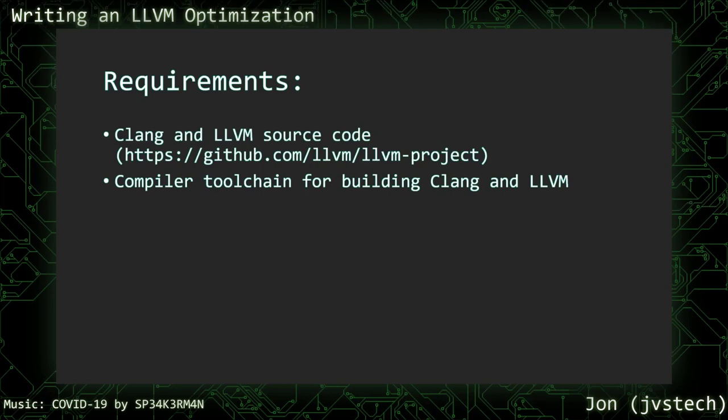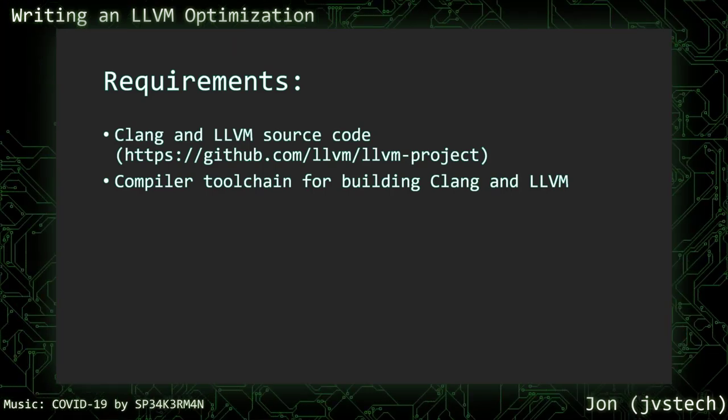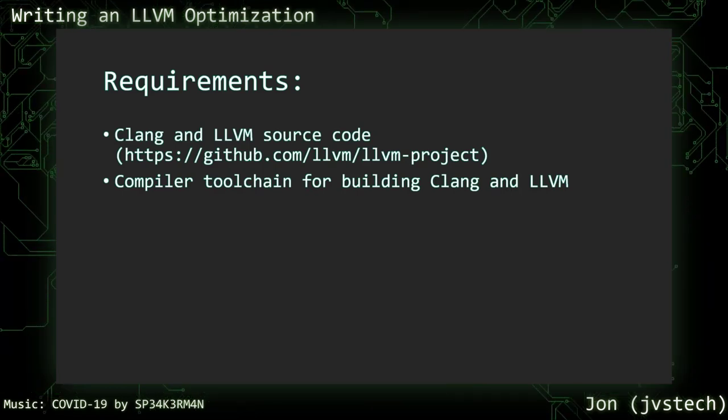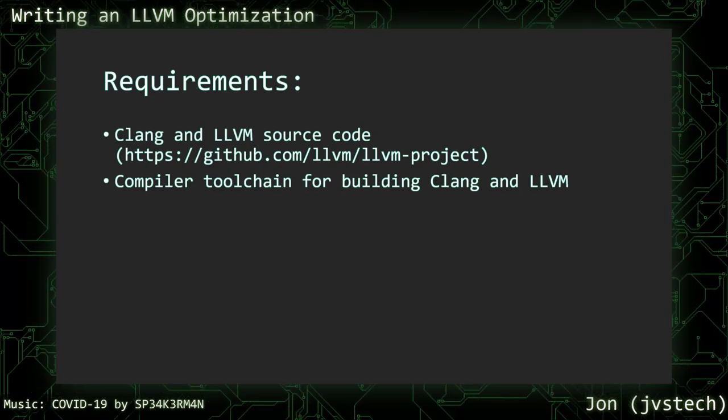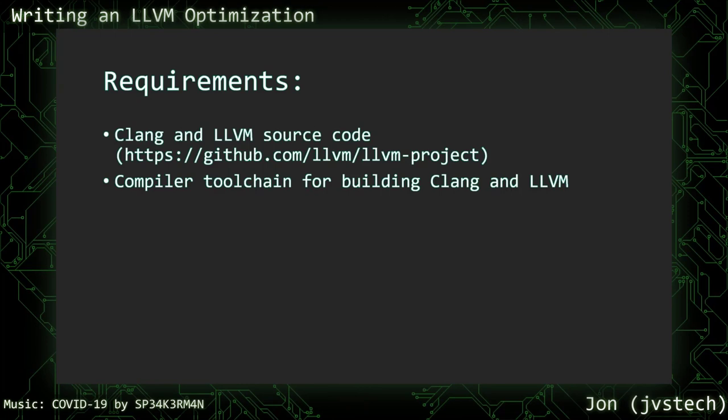The newer, the better. If you're using Microsoft's Visual C++, you'll need at least version 2017. If you're using GCC, you'll need 5.1 or newer, with a heavy emphasis on newer. I'd strongly recommend GCC version 9.3. You can also use Clang itself, which is what I'll be doing. The minimum required version is 3.5, but again, I'd strongly recommend at least version 9. I'll be using Clang 10 with Visual Studio 2019.